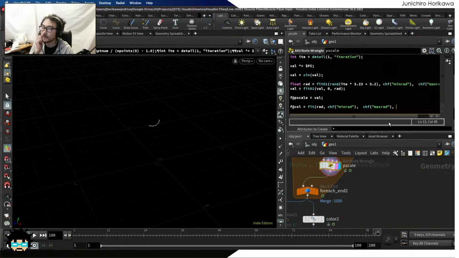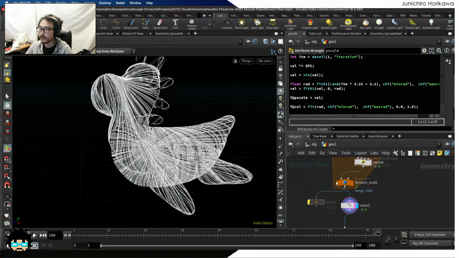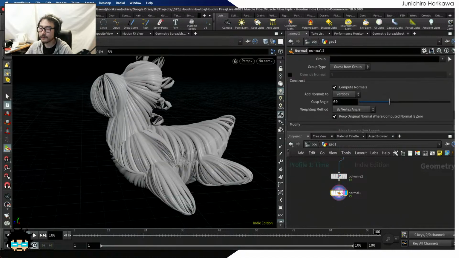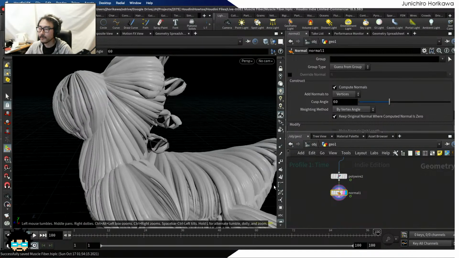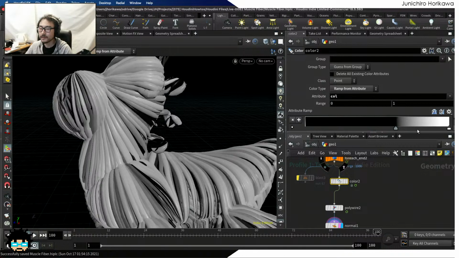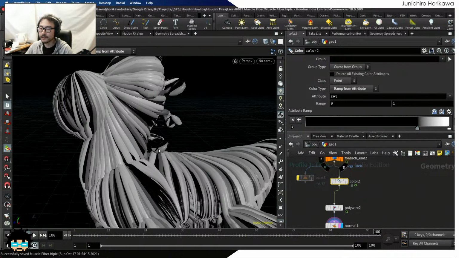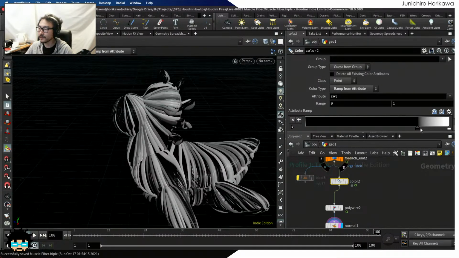So change this to 0.021. Okay, and going back to the thick end, I kind of want a little bit more darker areas, so let's bring this one to the right, and yeah, starting to see some... it's a bit too noisy.